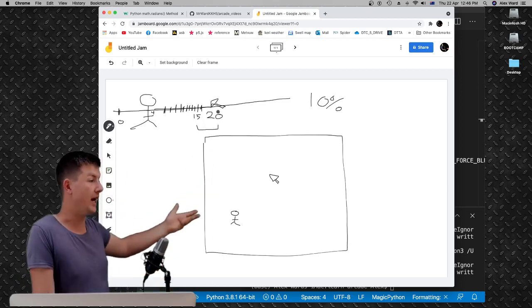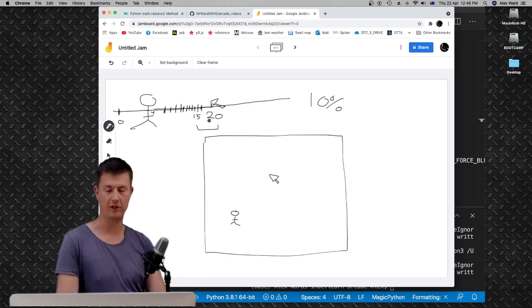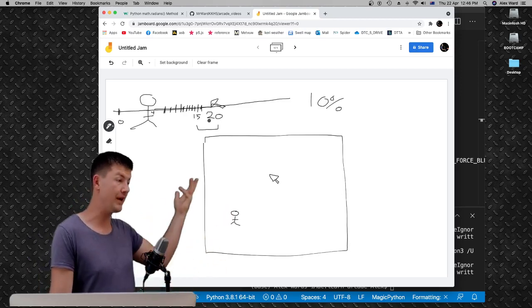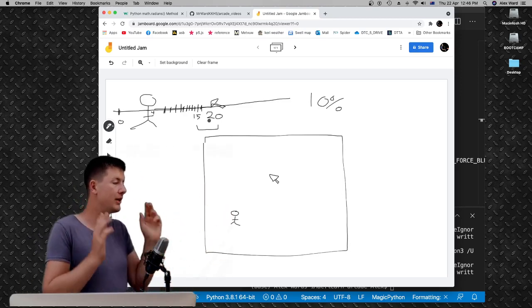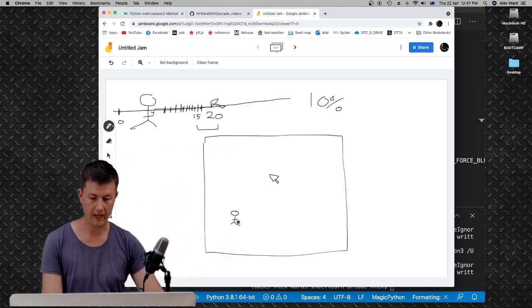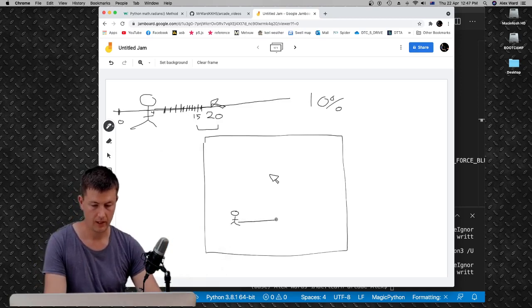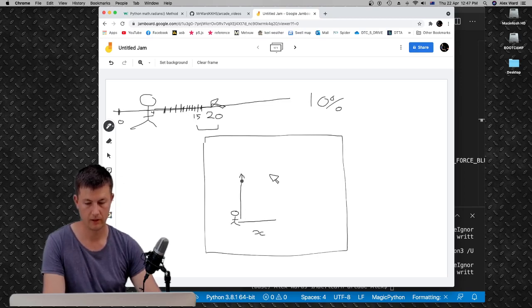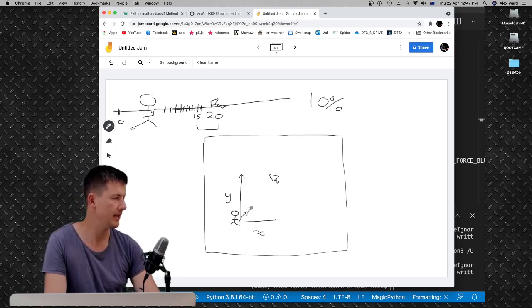Maybe I should have made these numbers 100 times as big. So maybe it's at 1500 and 2000 or whatever. The point is each frame you're covering 10% of that remaining distance. So if I can do that here in the x-axis, and I also do it in the y-axis, then I end up traveling a little bit in this direction, and a little bit in this direction, slightly less each frame.